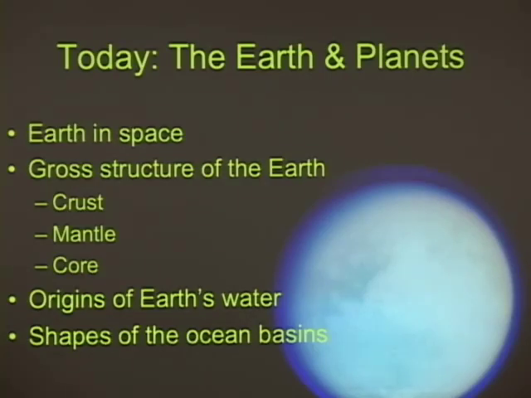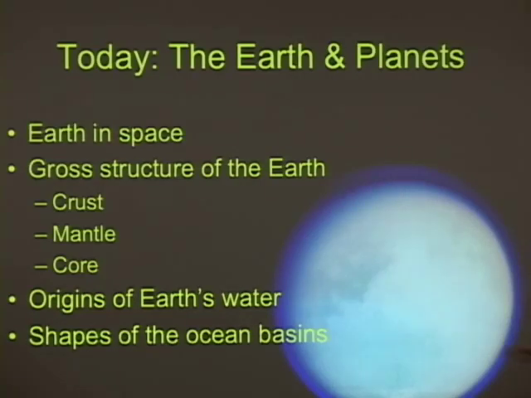Okay? And so we're going to go through these three levels in which you can view oceanography, depending on the scope of your interests. Okay, so we're going to talk about the Earth's position in space and oceans potentially on other bodies. We're going to talk about the gross structure of the Earth, the crust, the mantle, and the core, and you're going to be able to see some examples of the Earth's crust and mantle and an example of a core from another planet. Unfortunately, we don't have cores of our own planet. Actually, that's probably a good thing, but nonetheless, you'll see a core from another planet.